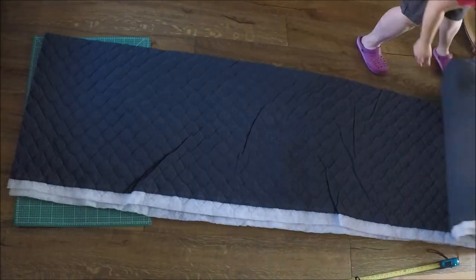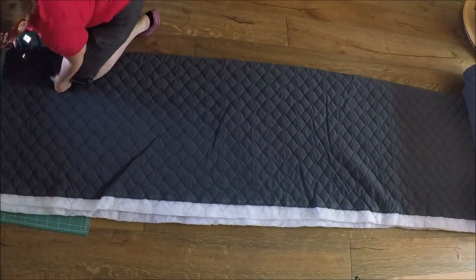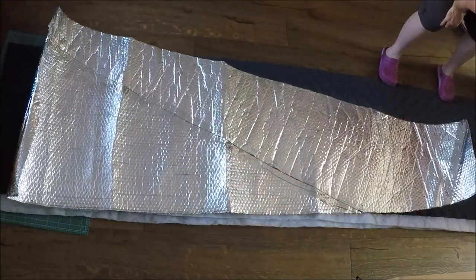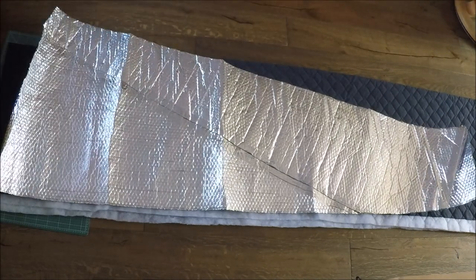Having made the sidewall template I can transfer the shape onto the fabric, being careful to keep the handedness consistent and to leave a flap on the top and the bottom for velcro. At the top I'm going to stitch 50 millimeter hook velcro into place as this will stick really well without leaving a mark on the velour ceiling. This is the same concept as proved practical for the dividing curtain.